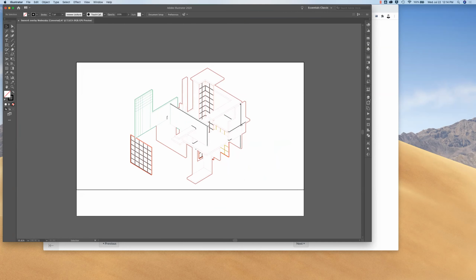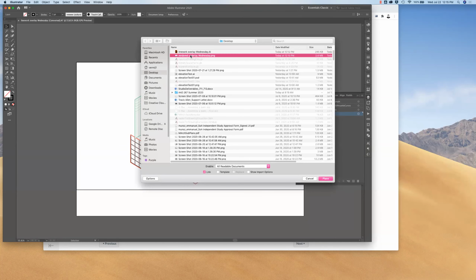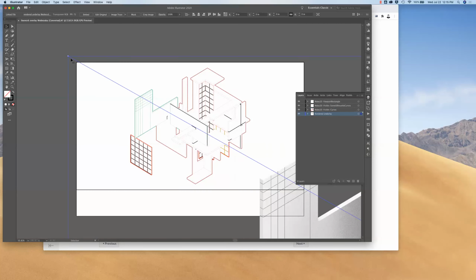And once again, all of those layers that I had in Rhino for the drawing, the Make 2D layers, have been carried over into Illustrator for us. Okay. While I'm in layers, I'm going to go ahead and select one and then make a new one. I'm going to call this rendered underlay or something like that, right? This is where we're going to make a new layer, and we're going to put it at the very bottom, and we're going to place that PNG file that we made, that image file. File pull down, place. I'm going to place that PNG file here as well.